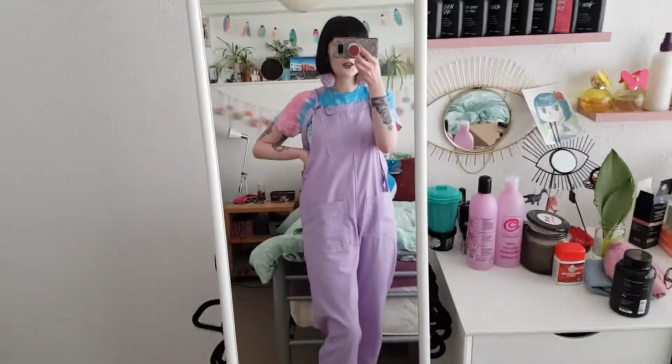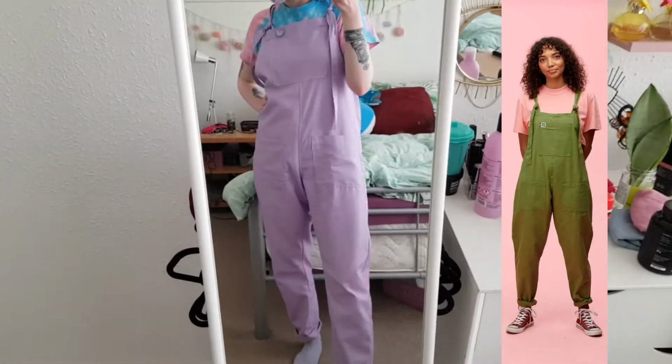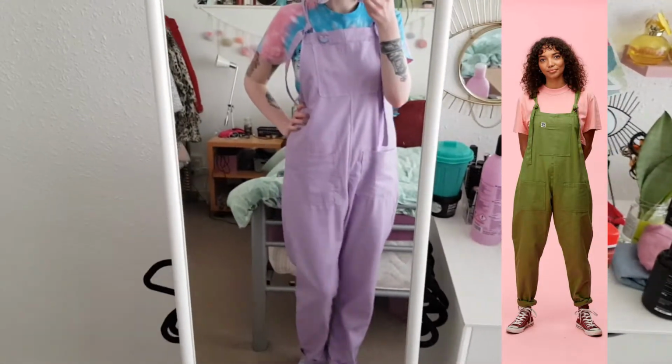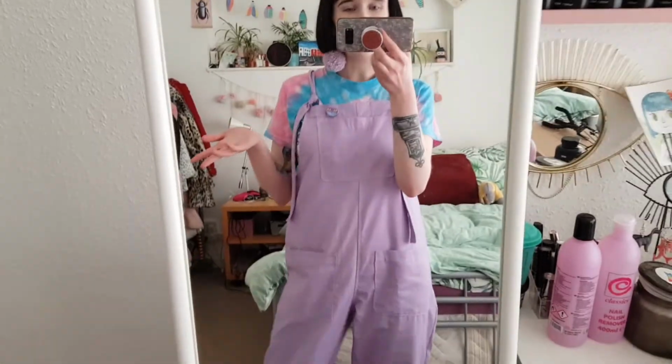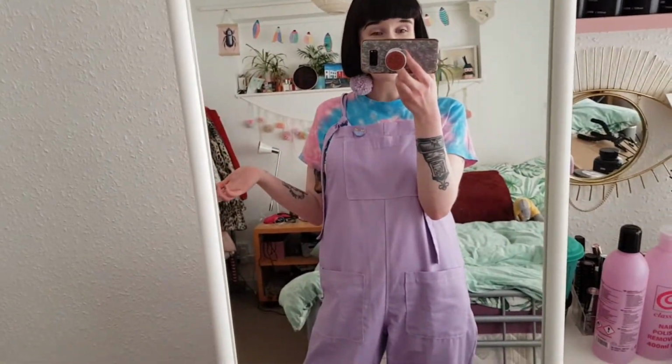I'll do a little outfit shot so you can see and then compare to what their dungarees look like, and they are spot on. So these are the dungarees. You tell me these are not the same as the Lucy and Yak ones. They're exactly the same. They've even got the little loops here. So cute. But yeah, these cost me under £10 to make.